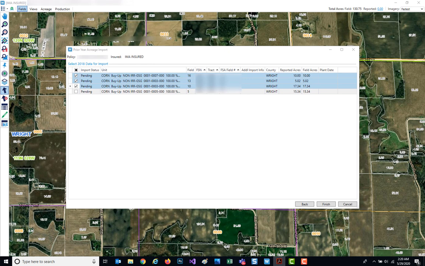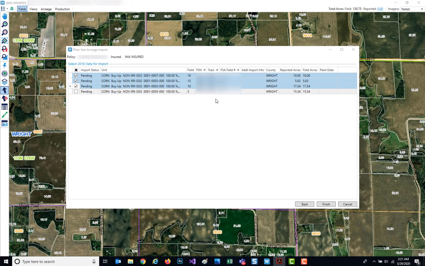Now, this ID comes into importance in a situation where your policy was part of a recon. You can reference the NAU field ID in the field column to help match up your units. This number will not change in a recon situation. However, the field column will change in situations where the field is split or edited in any way. So again, that's kind of key to remember.